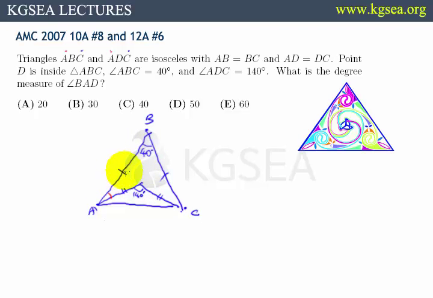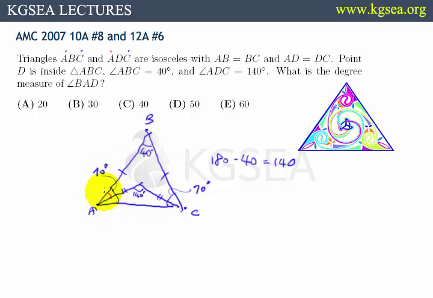Well, you got to use the fact that it's an isosceles triangle, right? So the angles are congruent on both sides. 40 degrees taken up by this. So out of 180, 40 was taken up. So the other two have to share 140 degrees together. So each one gets 70. Right? But that's not the angle we are looking for.